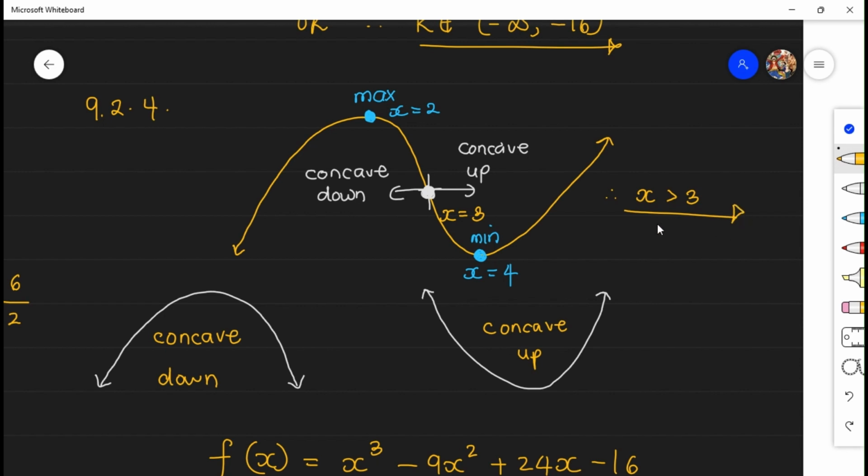And that is it. Do not put equals to, because at your point of inflection, the graph is neither concave up nor is it concave down. So it's a point of neutrality. It's not concave up, it's not concave down. So don't put equals to. It's either to the right or to the left of your point of inflection. Now, alternatively, you can represent this answer as x, an element from 3 until positive infinity. So our function is concave up for all the values of x greater than 3. And if the question was for which values is this graph concave down, it would be x less than 3.